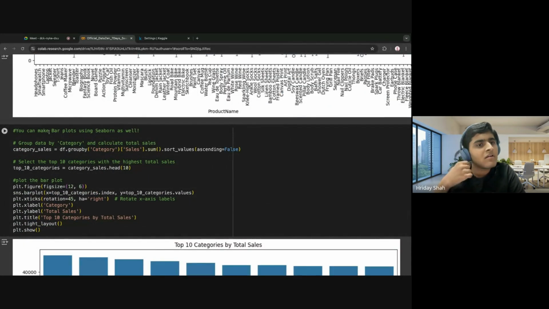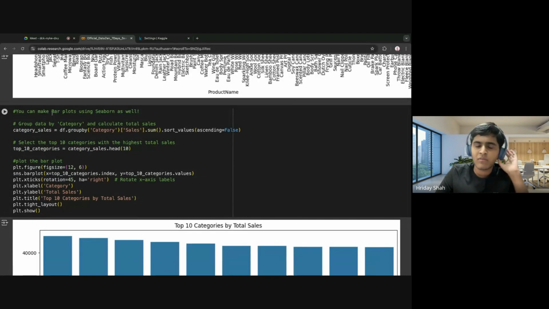You can make the matplotlib plots using Seaborn as well. As I said, Seaborn is basically just an extension of matplotlib. So you can do everything matplotlib can do, and plus do distribution plots using Seaborn. So Seaborn is a very important library to learn, as it gives a good idea of how matplotlib is supposed to be, and it helps you in your ML models as well. So here I'm making a bar plot of data grouped by category.